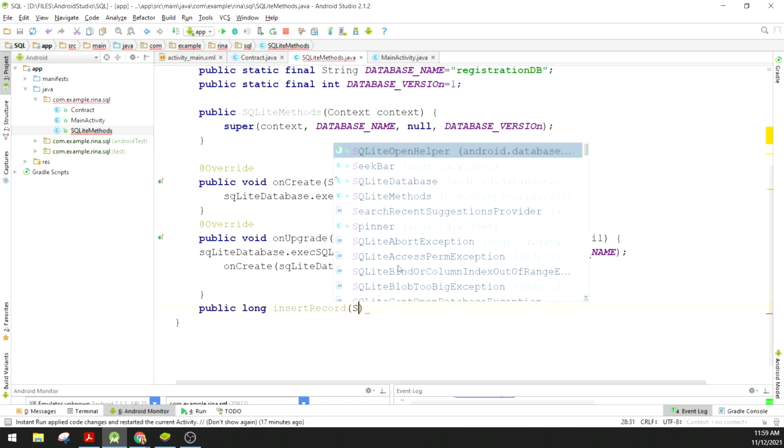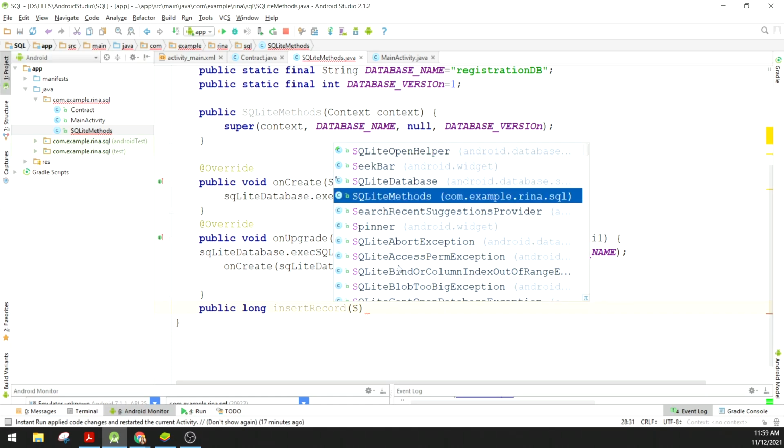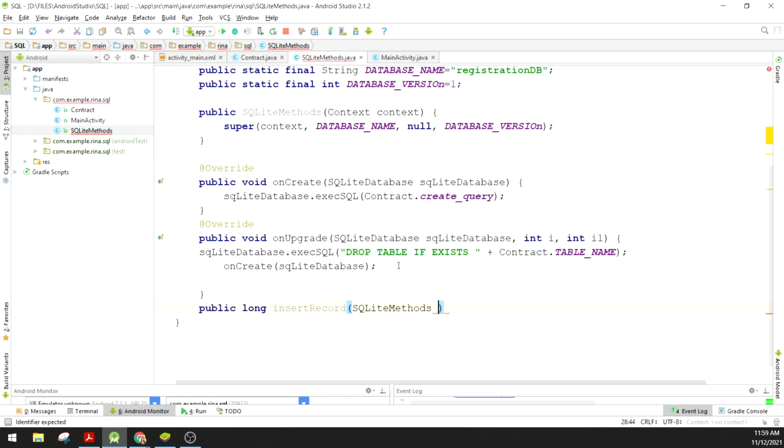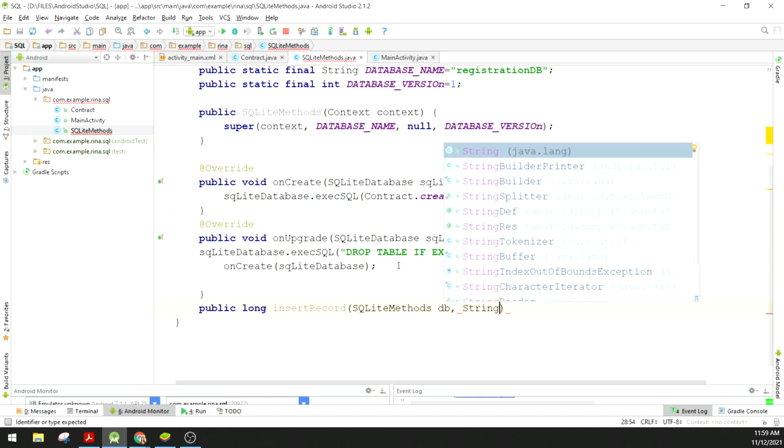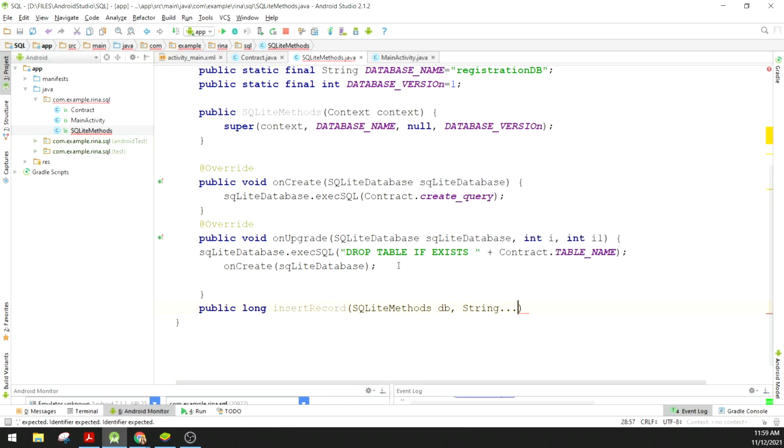Okay. We have the SQLite methods, database, string, params. Okay. Where, okay, it's looking for a return, so it has an error. It's missing a return.